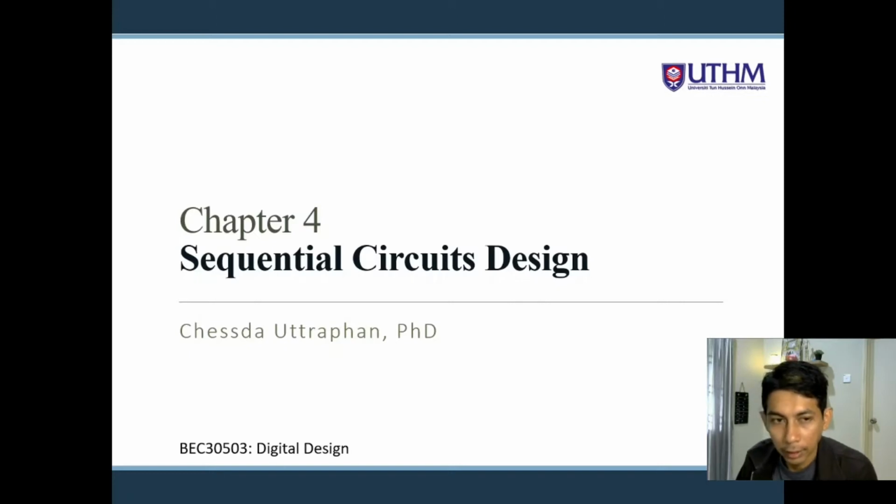All right, now we will look at another digital circuit. We call it sequential circuit. This sequential circuit is very important in digital electronics. The characteristic of a sequential circuit is that the output not only depends on the present input, but also depends on the previous output value, or the memory of the circuit.